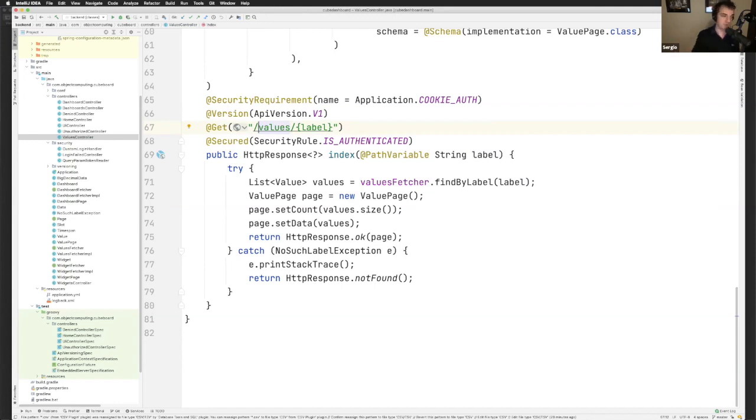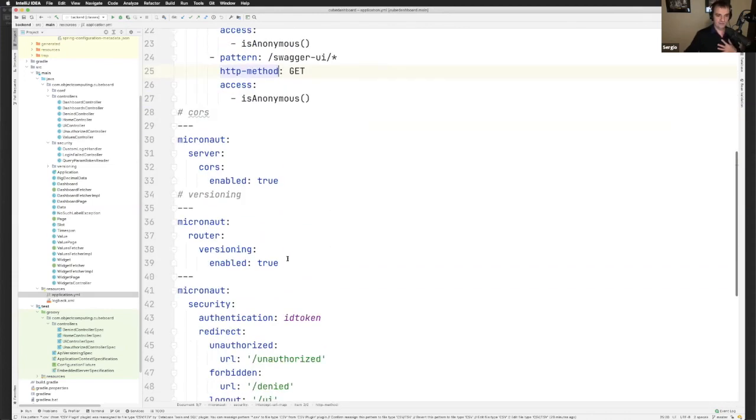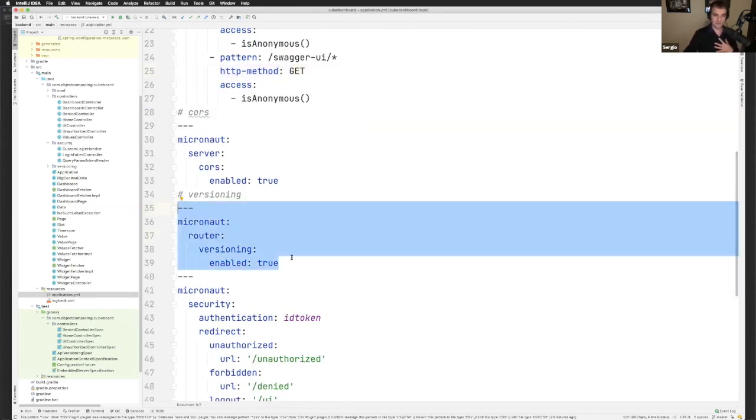There are people who use, for example, a default version, so that if you don't specify any, a default is sent. In some projects, I am enforcing the version. With a client, we are even validating that the version you are supplying is one of the versions our application understands, and if not, we send a custom error. So it is really powerful support, and really easy to integrate. The only thing you have to do is annotate your controllers with the add version annotation, which takes a string, and then enable versioning here with Micronaut router versioning true.